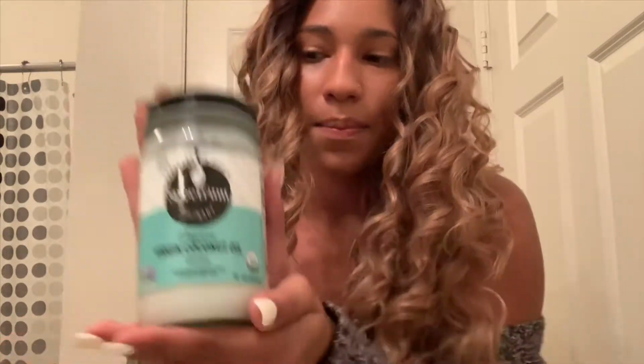I swear by coconut oil, and it's helped my skin a lot. This is the kind of coconut oil that I use. Oh, and I also use that as a moisturizer before I put my makeup on. Actually, I just use it as a moisturizer in general because usually I don't wear makeup. But I put that on right before I applied my foundation. So, tips and tricks. Got my little monster because I'm addicted to these things.